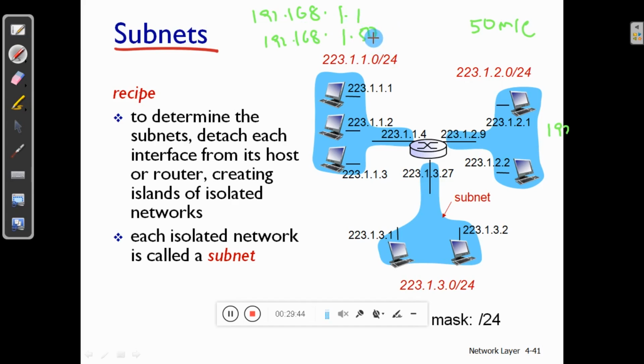So here I am wasting around 200 addresses. In order to utilize the addresses properly, I can subnet this and use the remaining addresses for the rest of the network, or I can create my own network at another place and use that subnetted address. So that is called subnetting.